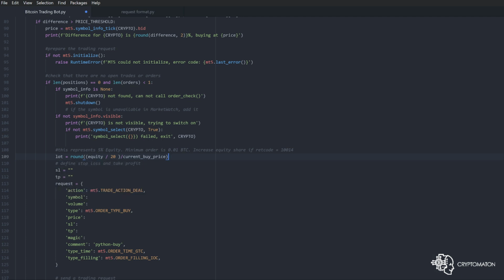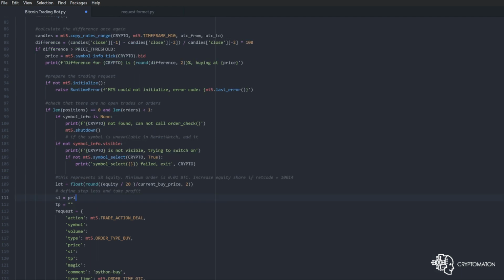Oh, but it doesn't end there, it gets better. Because it's round, it doesn't see it as the type of number that it would work with. So I actually had to float this as well, creating a floating point for it. I've tested this before, and this works. You don't actually have to round it if it's any other coin, but for Bitcoin you need to round it, otherwise the request will fail basically.